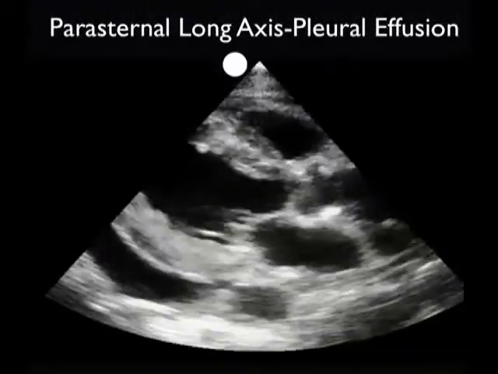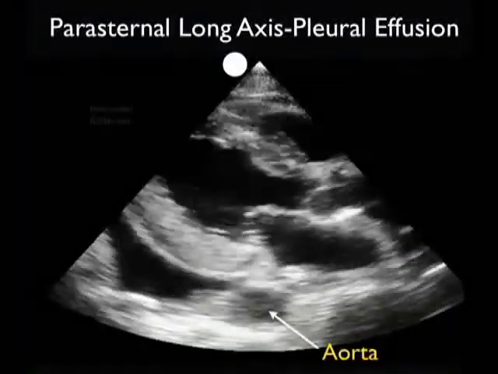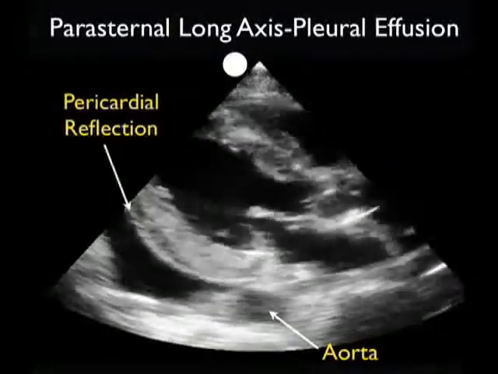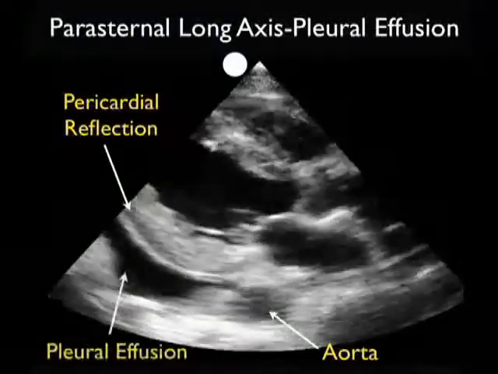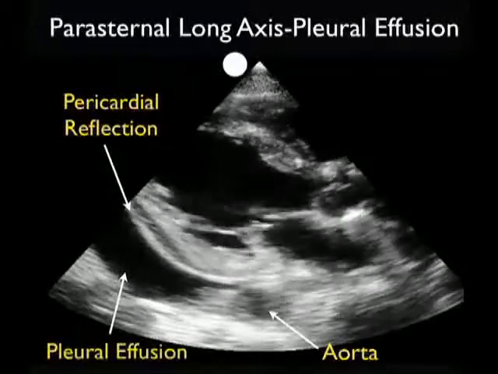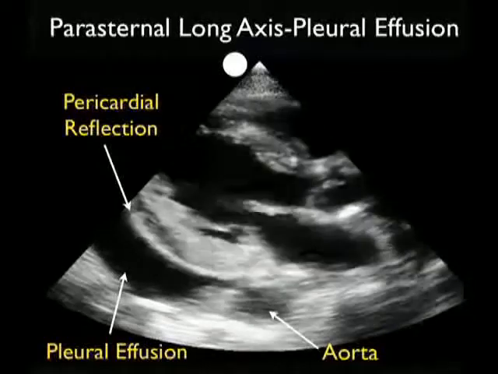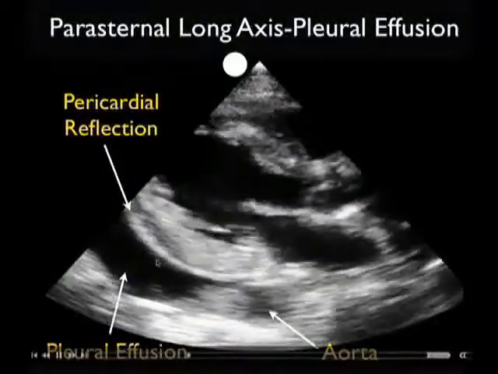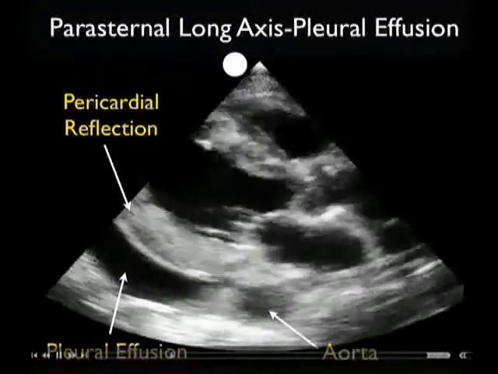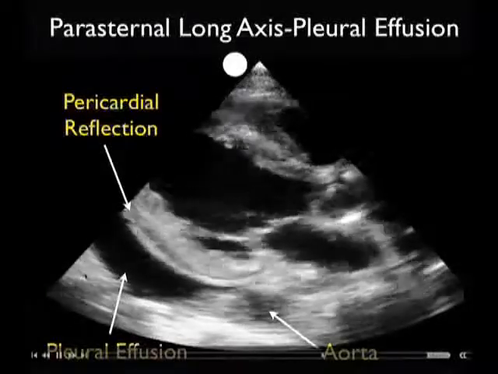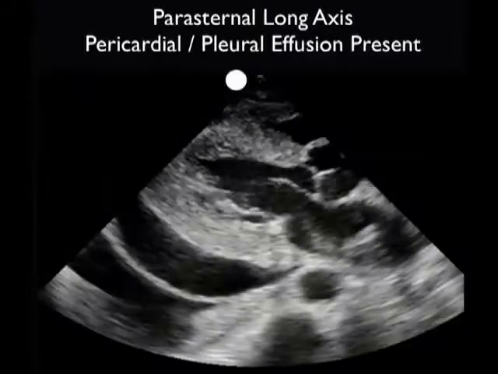Here's a video clip showing a potential mimic of a pericardial effusion. Let's begin by identifying that descending aorta as a cylinder cut in cross-section posterior to the left atrium, and we identify the posterior pericardium as shown here coming off just anterior to the descending aorta. Note the presence here of a large dark or anechoic fluid collection, but note that it layers out posteriorly to the pericardium. Thus, this fluid is within the pleural cavity and not within the pericardial cavity. With a small indicator arrow, I'm again reinforcing the pericardial reflection and the presence of the fluid within the thoracic cavity, a pleural effusion.